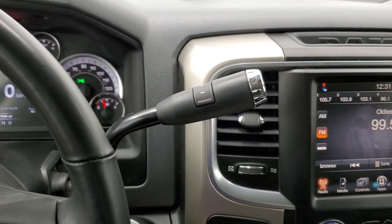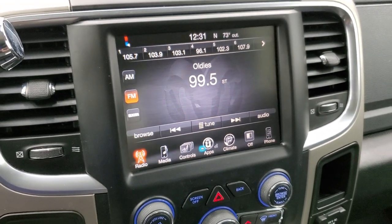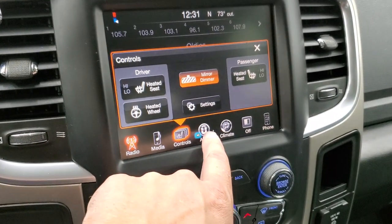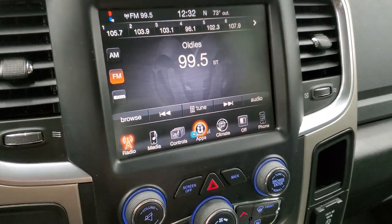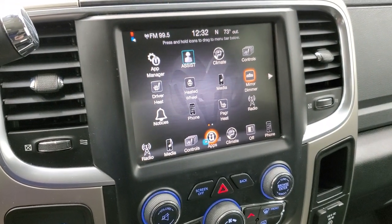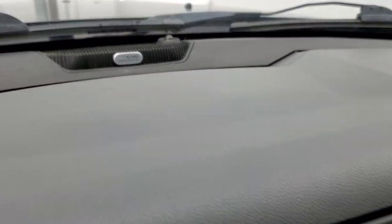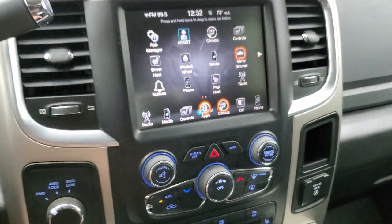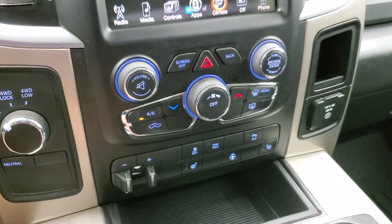Comes with the heated leather-wrap steering wheel. Cruise controls are on the right, Bluetooth and information center controls on the left. It has the six-speed automatic transmission with the optional tap shift and a turn-dial four-wheel drive. This one has the 8.4-inch C radio with AM, FM, and Sirius XM capabilities. You can control heated seats and heated steering wheel from here as well. The backup camera shows up on this screen, and you get all your different apps. While this radio does not have navigation, you can add nav for $595 — see your sales professional for details. It does have the Alpine premium sound system. Climate controls are available both on the dedicated knobs and buttons below and on the touchscreen.